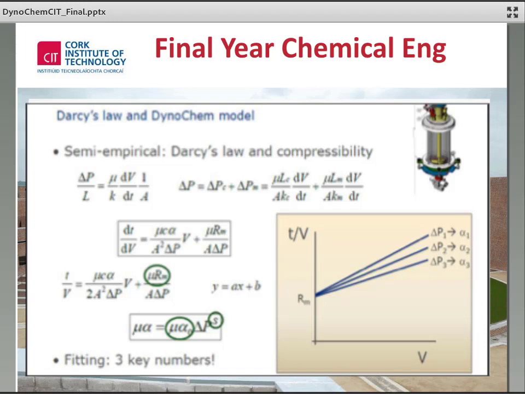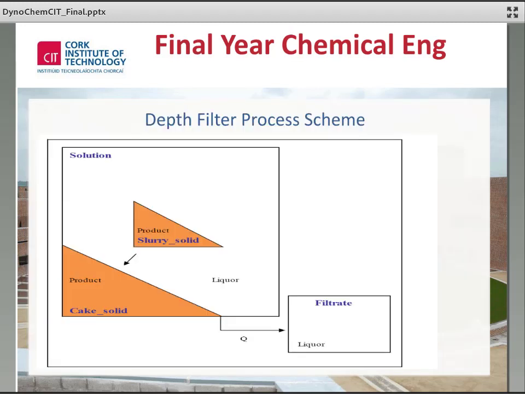His task then was to visualize it, and Dynochem has a very good visual package of what you're to separate. We had a slurry, which was kaolinite in water, and then to form a cake, which, as you appreciate in the depth filter, would be quite large, and to filtrate it, which is an aqueous solution.